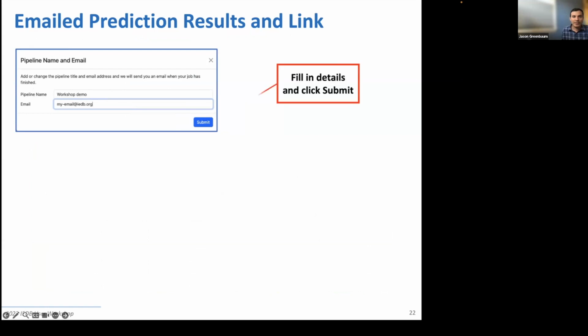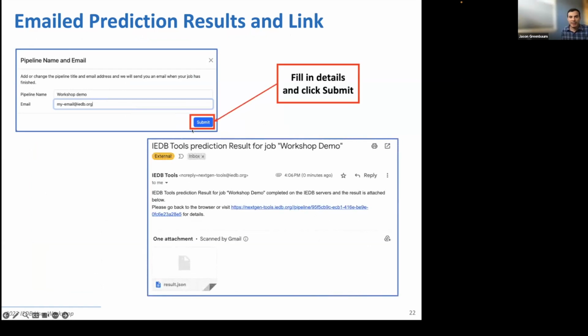And when it's completed, you should get an email that looks something like this, that will have the name of the job in the title, and it'll give you a link back to the pipeline where you can view the results. And you'll also get the result as JSON at this point. I think we can update that to TSV or CSV as well.